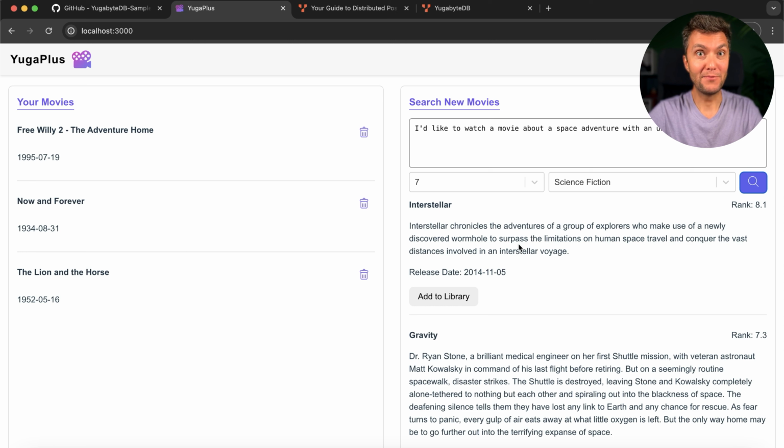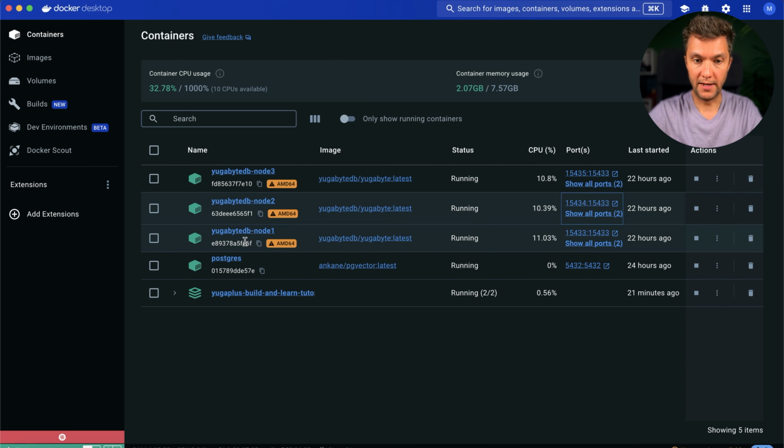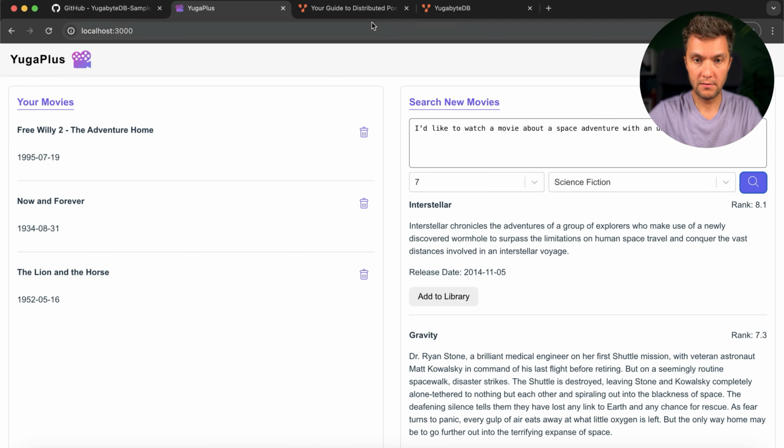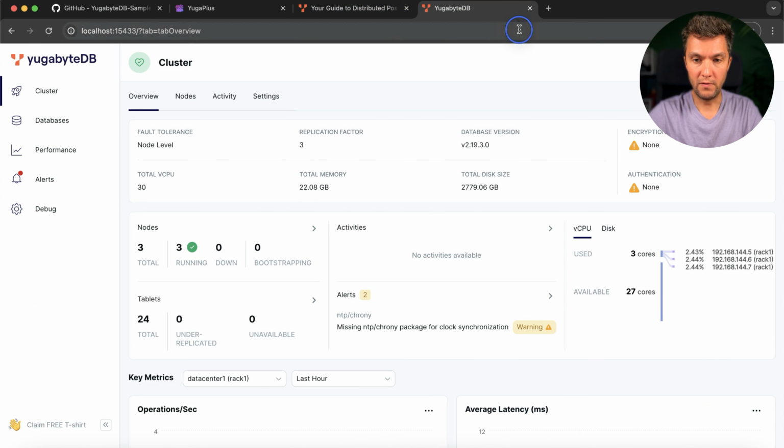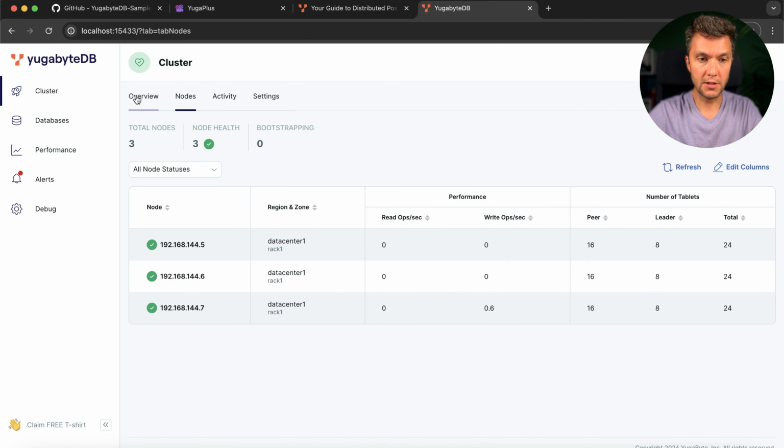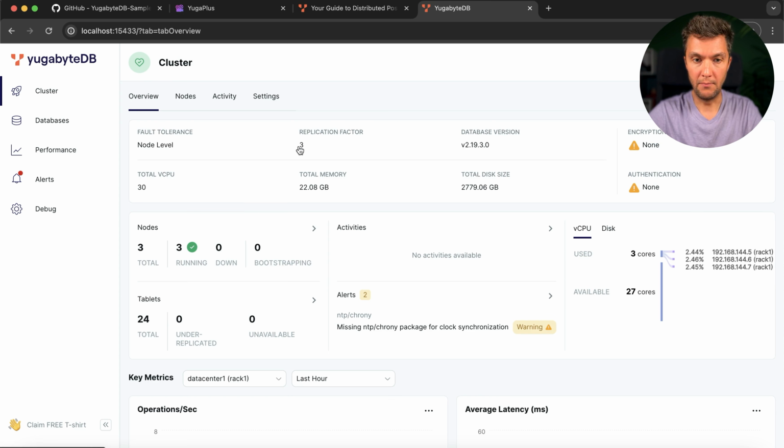Alright, my friends, in chapter number 3, you will understand that in addition to scalability, high availability is another big reason why many select distributed PostgreSQL deployments. Let's perform the following experiment. What we already have: we have a 3-node YugabyteDB cluster running. And if you jump back to the cluster UI, you will see that right now all of the nodes are running and they are healthy. Also, our replication factor is set to 3, meaning that every node in the cluster keeps a copy of your data. There are 3 copies of the data in the database stored for every record.